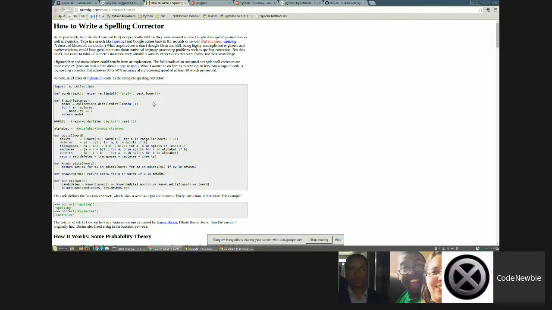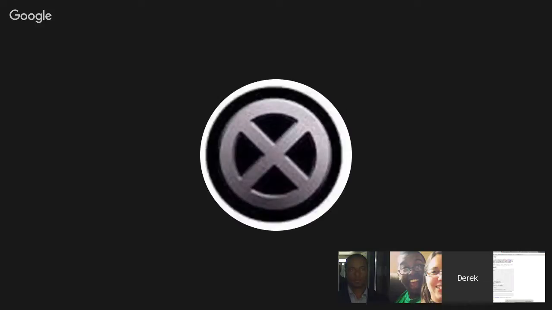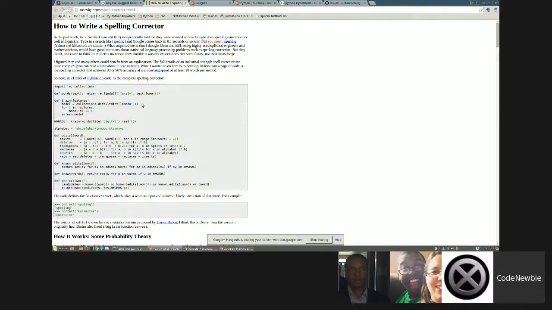Huh. Yeah, I don't get it. Okay. Well, I think you're absolutely correct there. That is essentially a dictionary where each key is going to have a default value of 1.